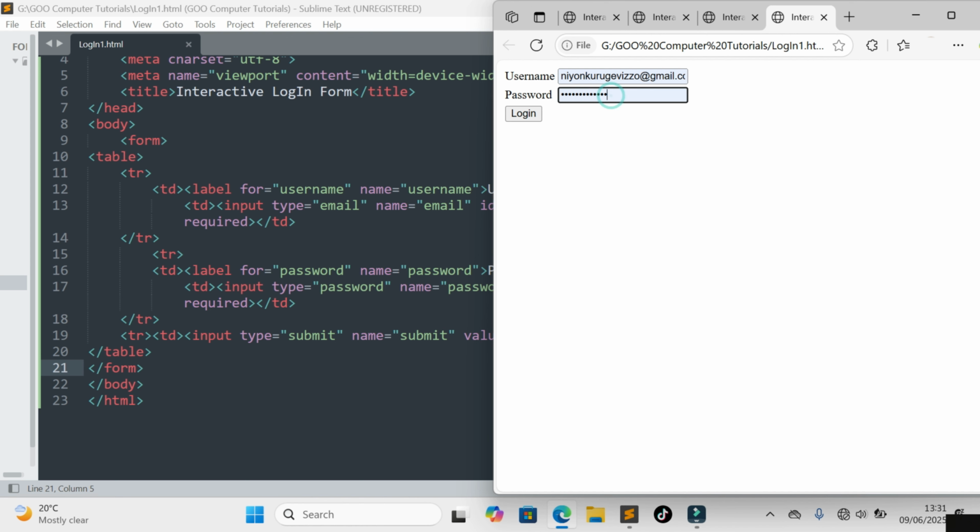As you see here, you can now log in. Once you click on login, these credentials are submitted, right? As you see here. So this is the way of creating an interactive login form just by using HTML, without need for CSS or JavaScript.